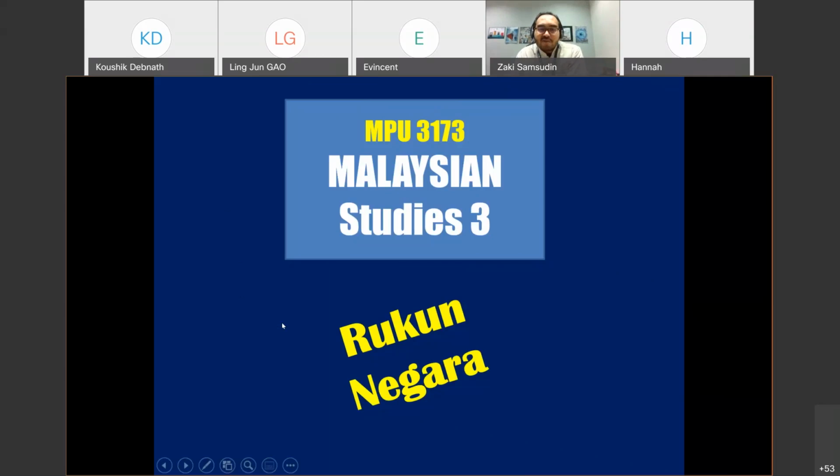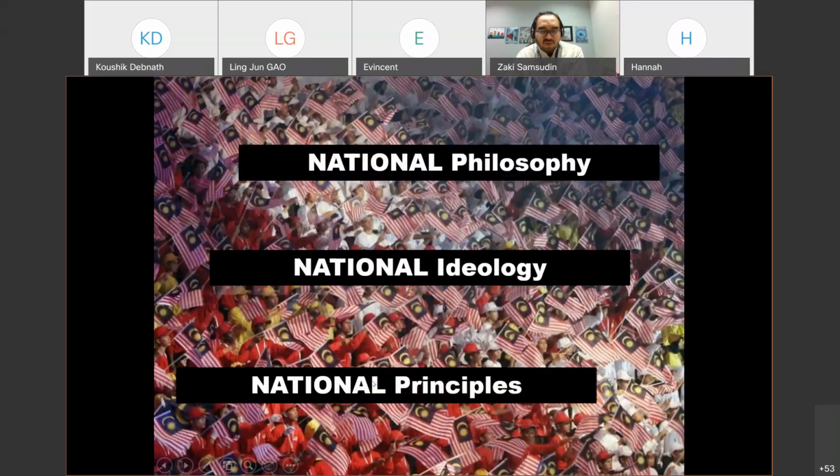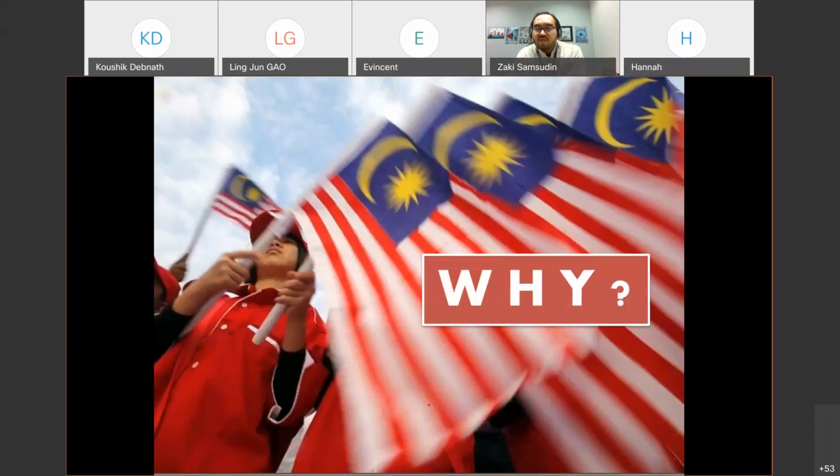Now, the Rukun Negara is the word in Malay that means basically national ideology or national philosophy. Rukun in Malay comes from the word we have in Arabic, Arkan, right? Or principles or pillars. That's what we refer to, the Arkan of Islam, the principles or pillars of Islam. So this is the principle of the country. What is the common philosophy, ideology, principle that we hold together despite coming from different backgrounds, religion, ethnicity, culture, and so on?